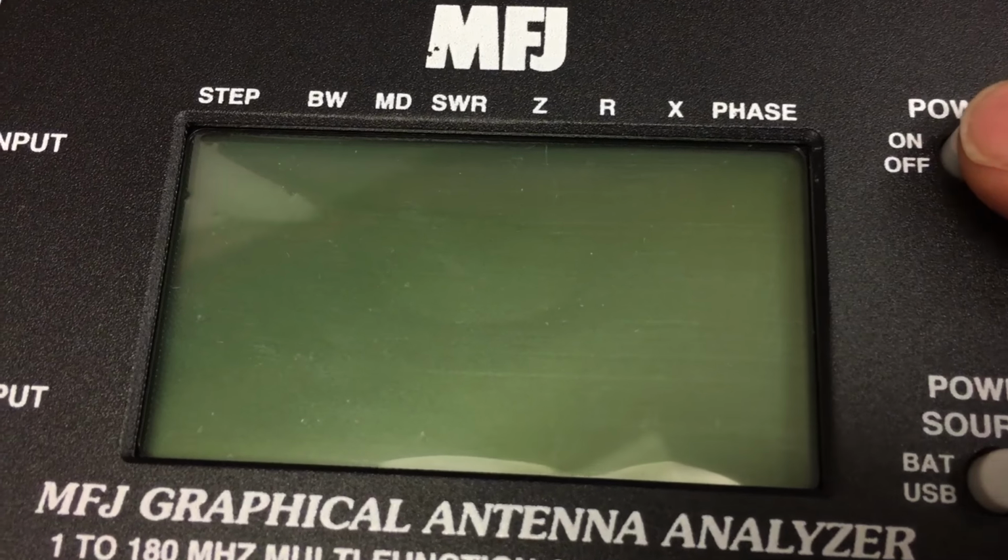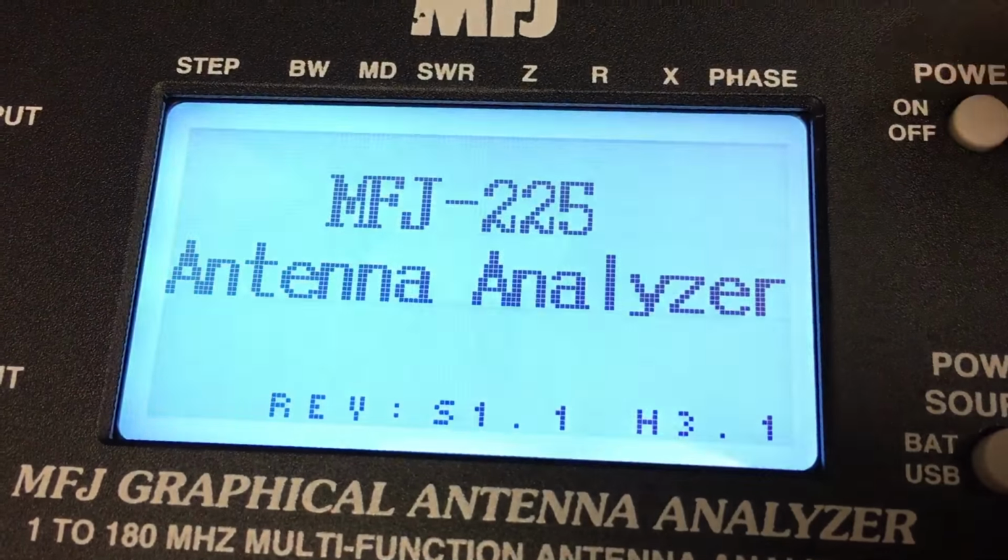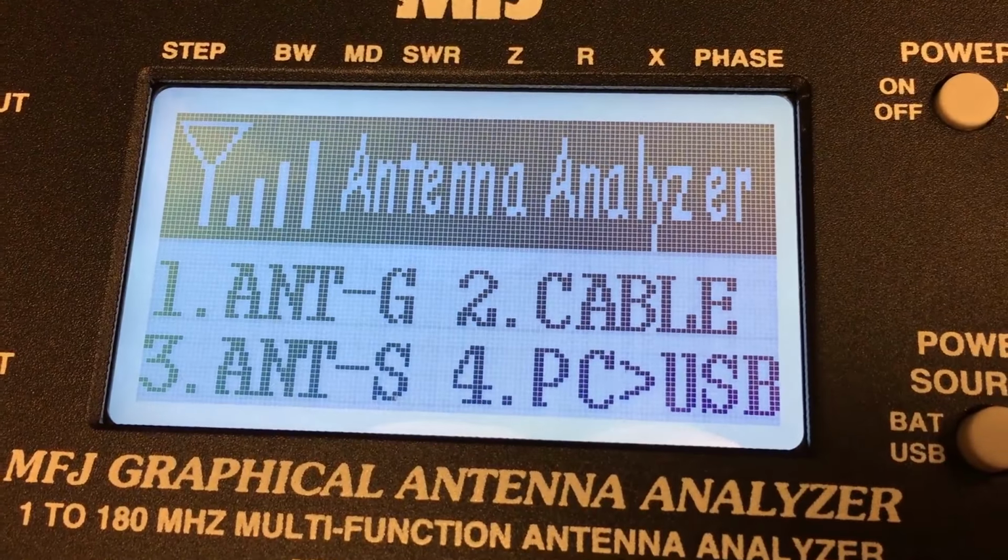Switching the analyzer on is very simple. You just press a button which says power, so pretty obvious, and it takes you straight into a menu system from 1 through to 4. The menu system enables you to read the absolute SWR on a bar graph. You can have a graphic display giving you a spectrum of whatever width you select on the spectrum display, so you get an SWR curve. And there's also other things you can do, like measuring the length of coax cable. You can also have a look at the reactance and so forth. So it's quite a comprehensive display.